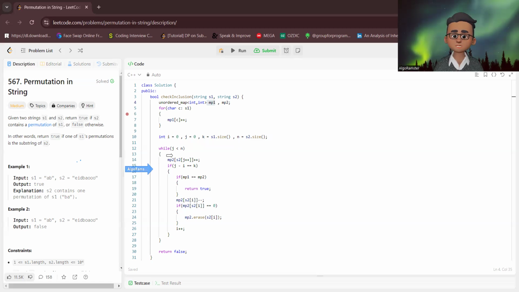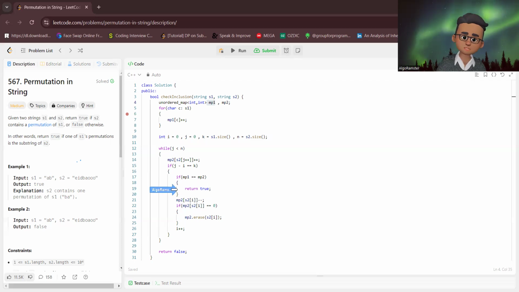If it is the size of the string S1, then we are checking if MP1 is equal to MP2, that is, all characters in MP1 are equal to all characters in MP2 with their frequencies. If it is, then we return true because we found the permutation.